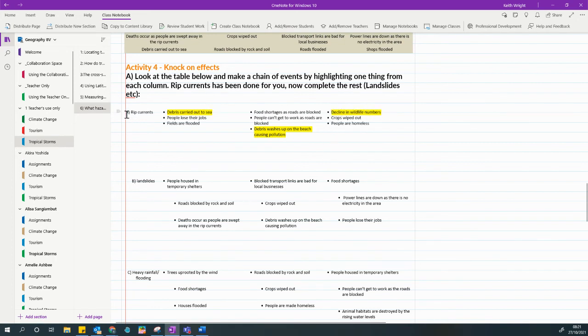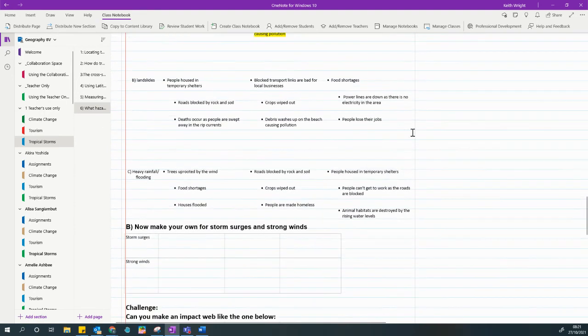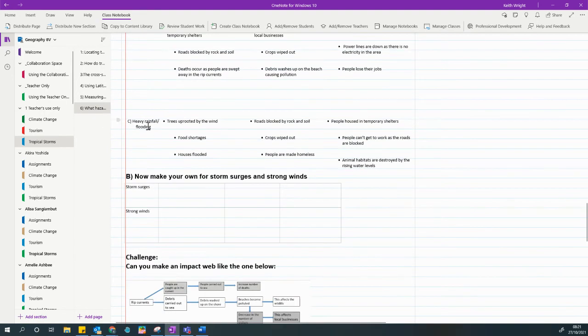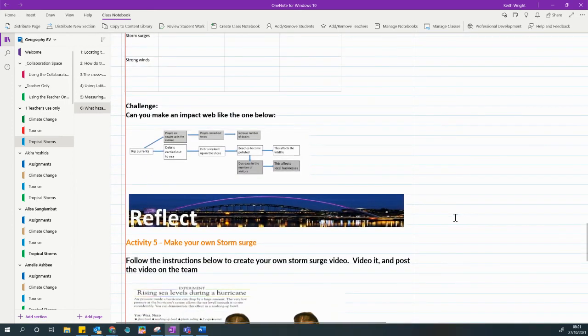So what we're doing there is thinking about these hazards and connecting the problems that they can actually cause. So rip currents has been done for you. I want you to do landslides, heavy rainfall and flooding together, and then I want you to create your own one for storm surges and strong winds. If you get that far, I'll be super duper impressed by that, go on to the challenge activity again.